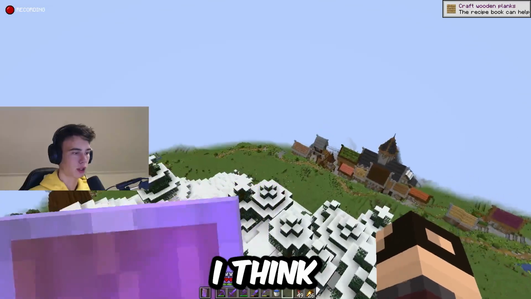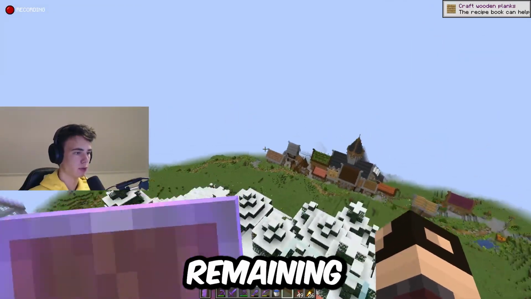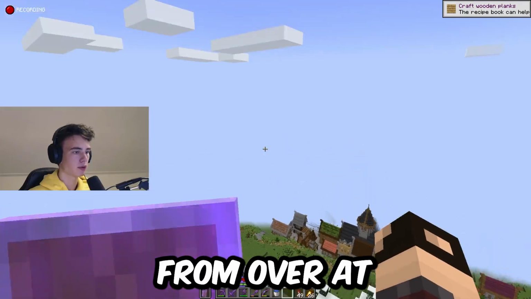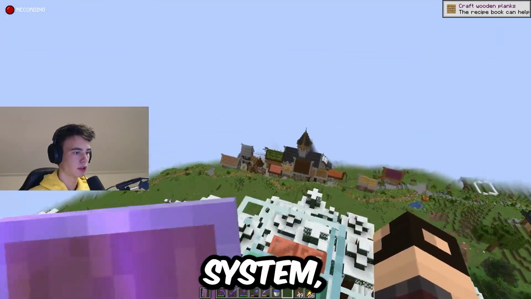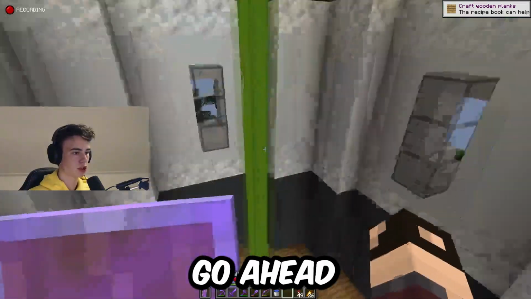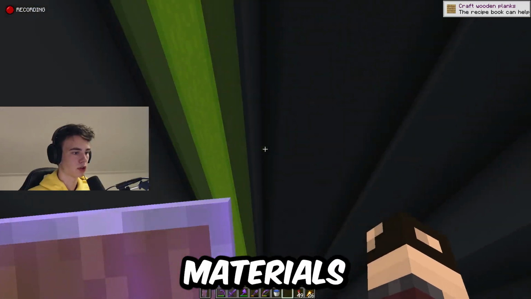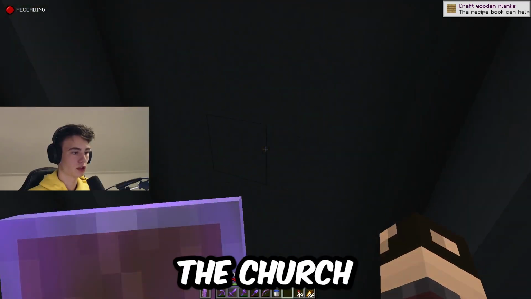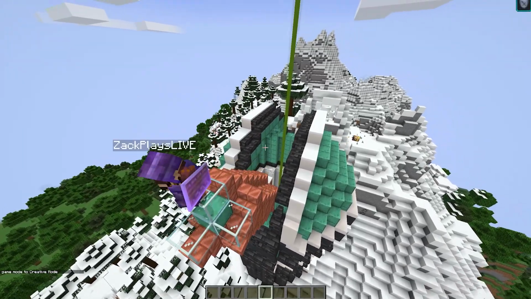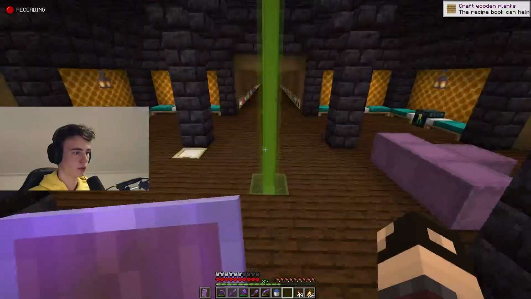So first, I think we're gonna build the church for the clerics, and we also have to get our remaining librarians from over at the villagers system trading hall into the actual library. So let's go ahead and do that as well. But first, I'm just gonna grab some materials to actually build the church. He's so close. It's just right down there. It's to that birch trapdoor right there.